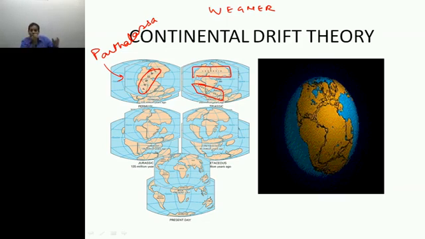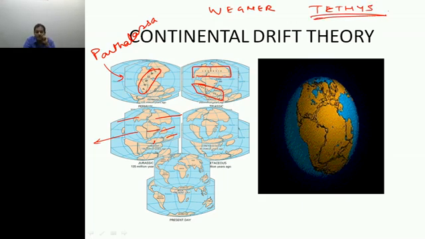Laurasia was further broken down into North America, Europe and Asia, while the Gondwana land further broke down into South America, Africa, Indian plate or Indian peninsula, Australia and Antarctica. There was further breaking down of this initial phase when the Pangaea broke down into Laurasia and the Gondwana land. The intervening space was filled up by a sea which was known as, remember, Tethys Sea.